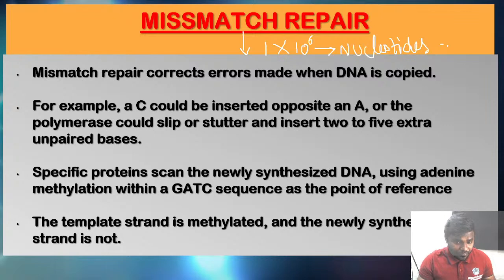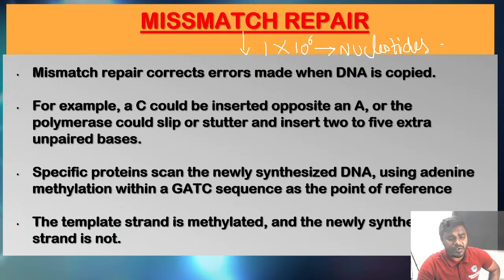But friends, even though it made only one mistake, suppose that mistake is in the coding sequence. Listen to my words very carefully. Even if that one mistake is in the coding sequence, the entire DNA sequence will be altered, the entire process will be stopped, which leads to a very powerful mutation. Even if one base got damaged or mismatched, we have to repair that compulsorily.